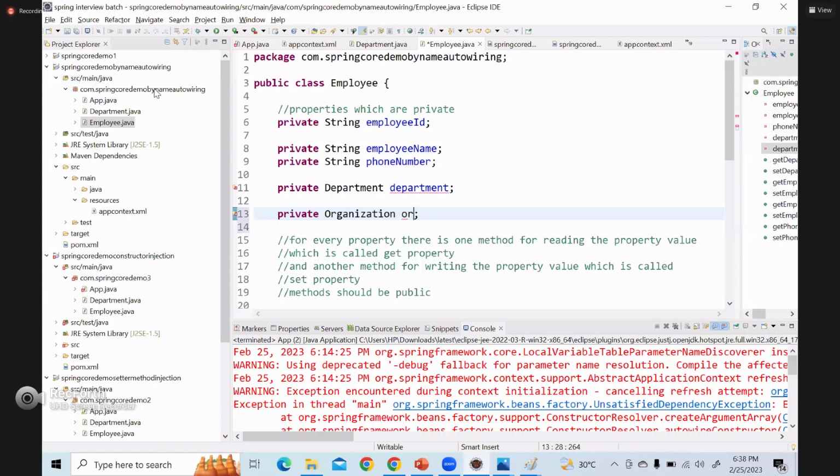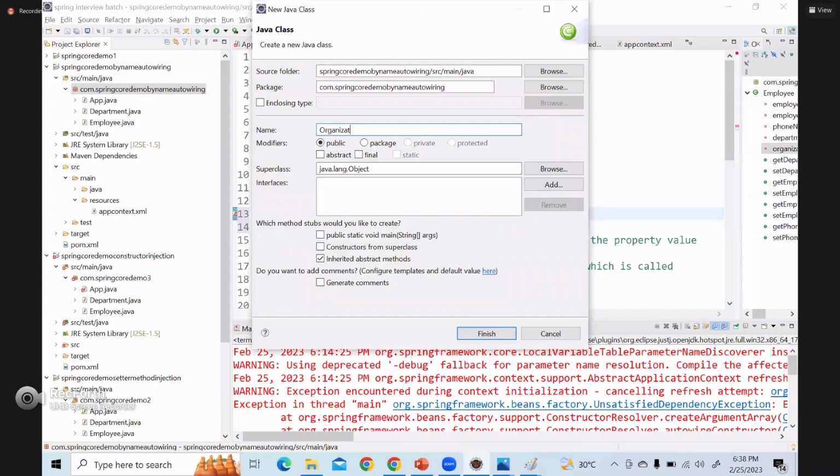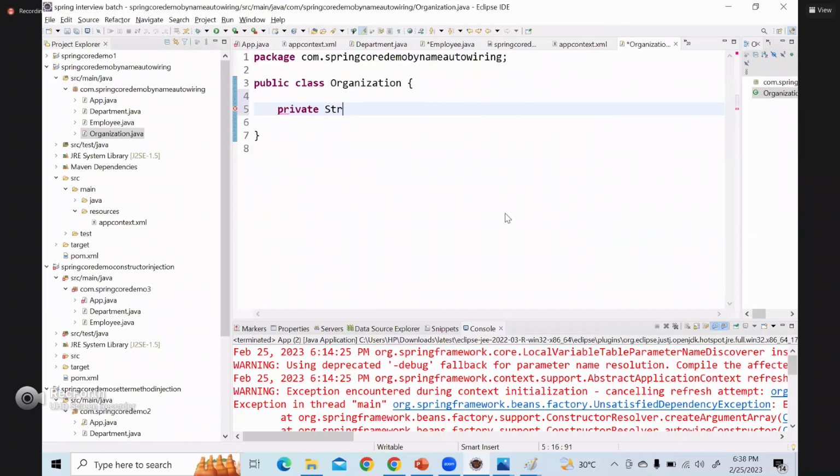Let me create one organization class here. I'll just write private string organizationName, for now, for simplicity.